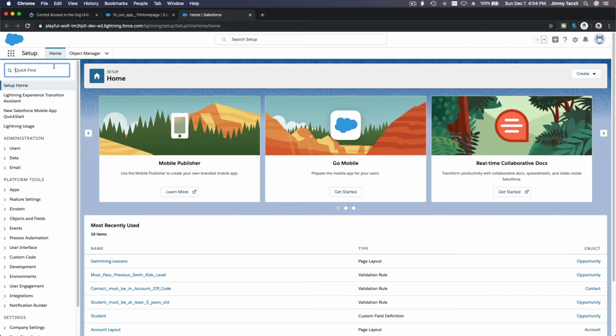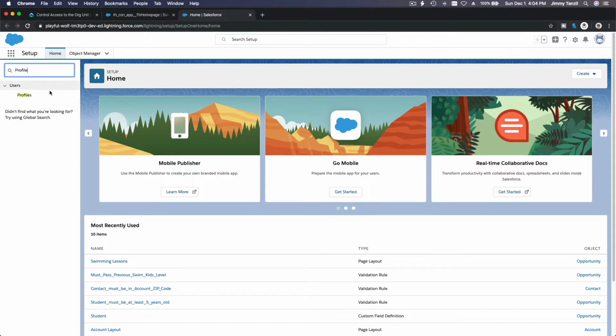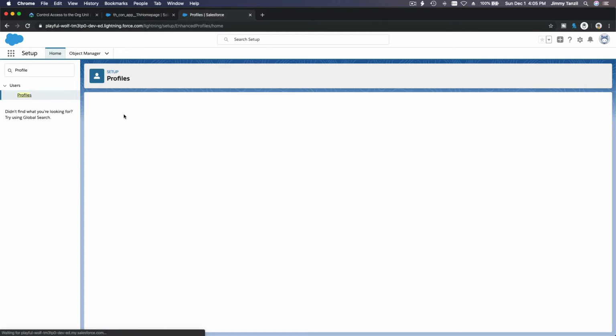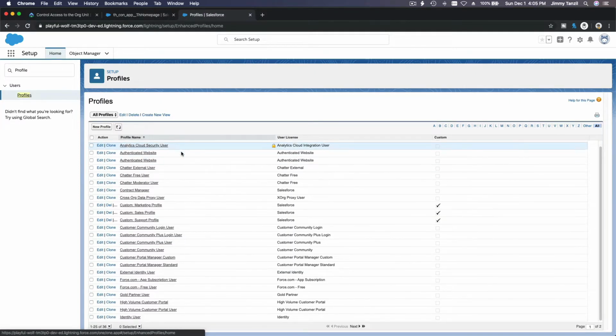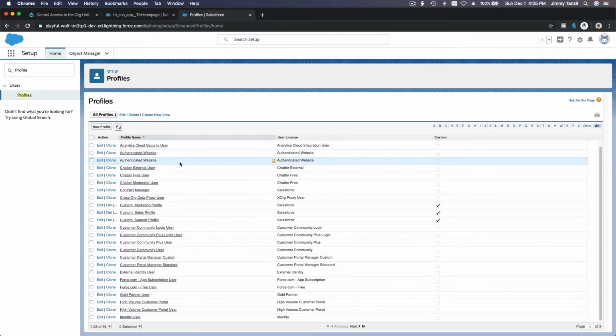So I'm going to go here and type profiles and create a new one. I'm going to click on profiles. We have the out-of-the-box Salesforce profiles. Here, we want to make a new one. So hit the new profile button.